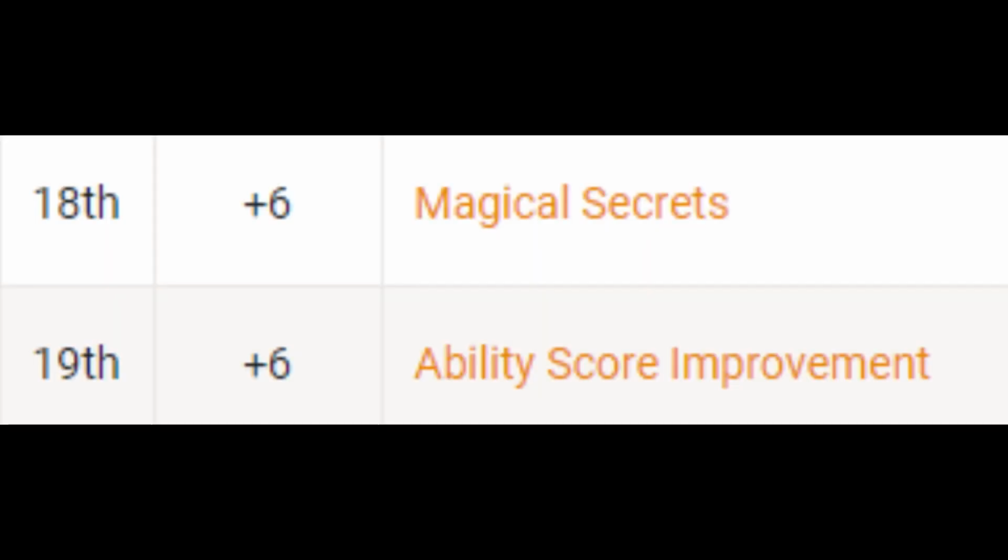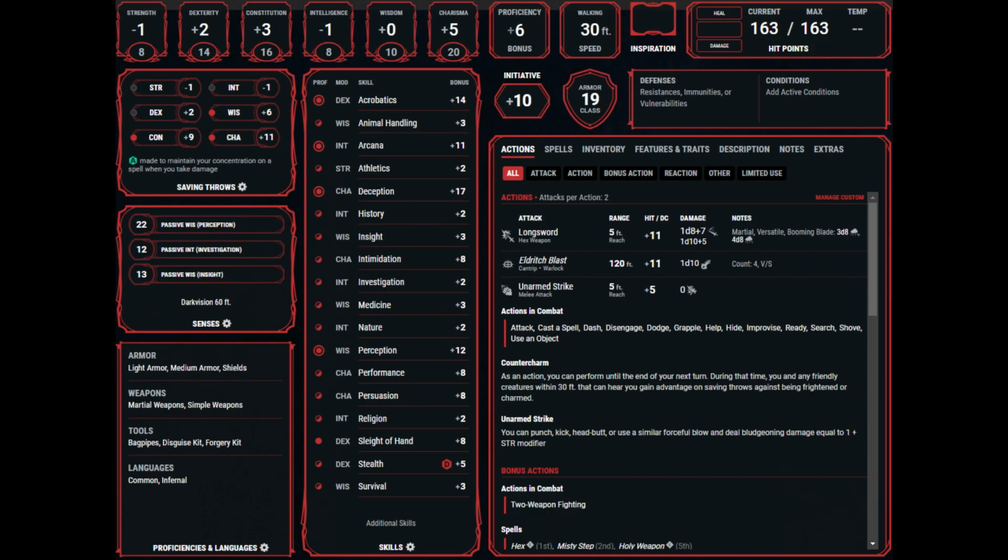For our final 2 levels, I would continue with Bard. You could switch back to Warlock if you wanted to pick up some invocations, but I would probably stick with Bard because we're going to get Magical Secrets at level 18 and another ability score increase at level 19. So what we end up with is a build that uses Longsword and does okay damage. Level 17 is tough, but for 19 of 20 levels, we're at least over baseline.